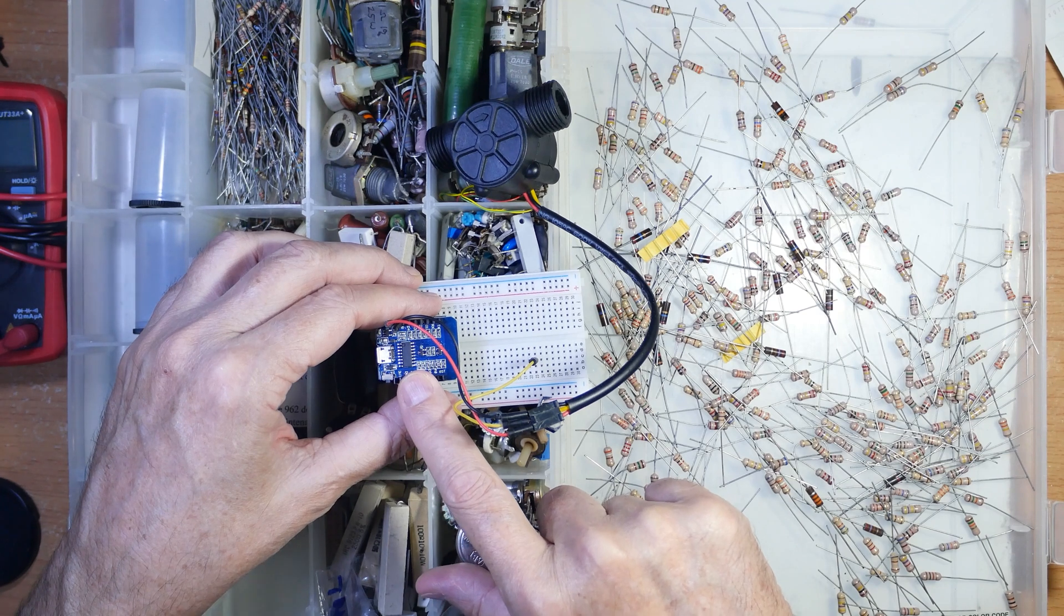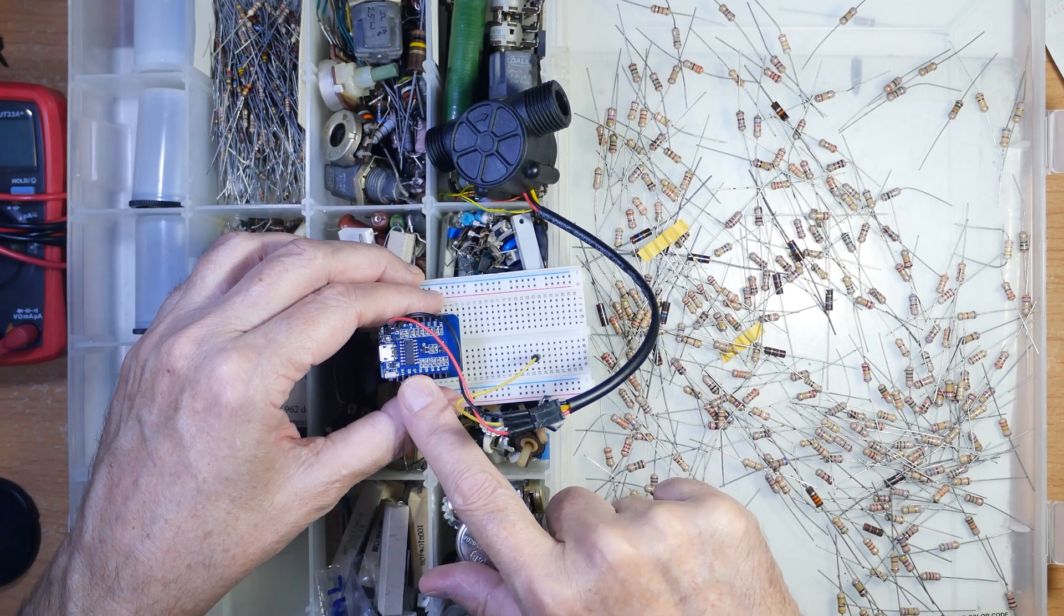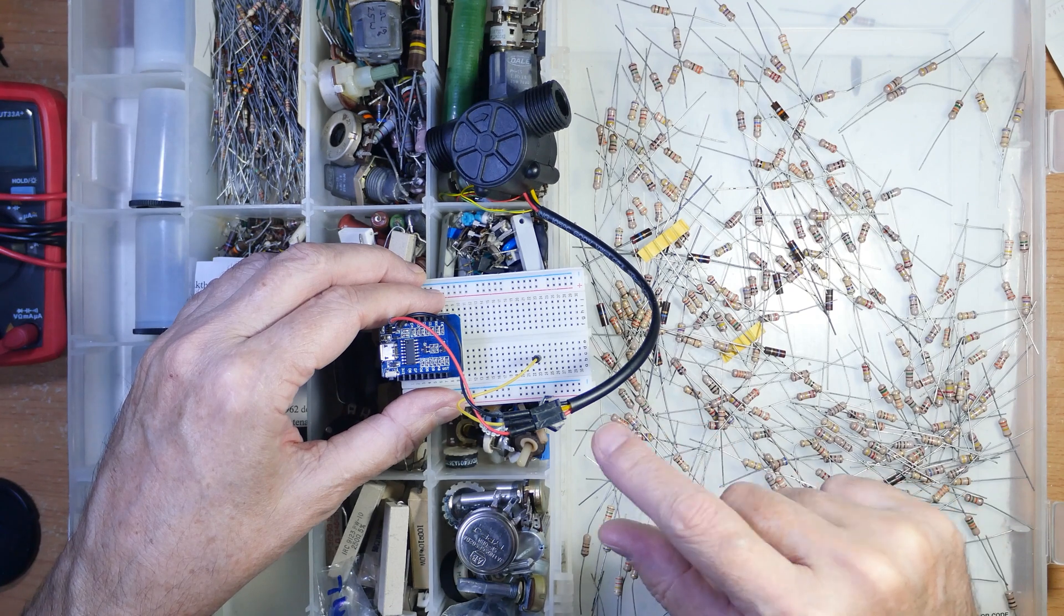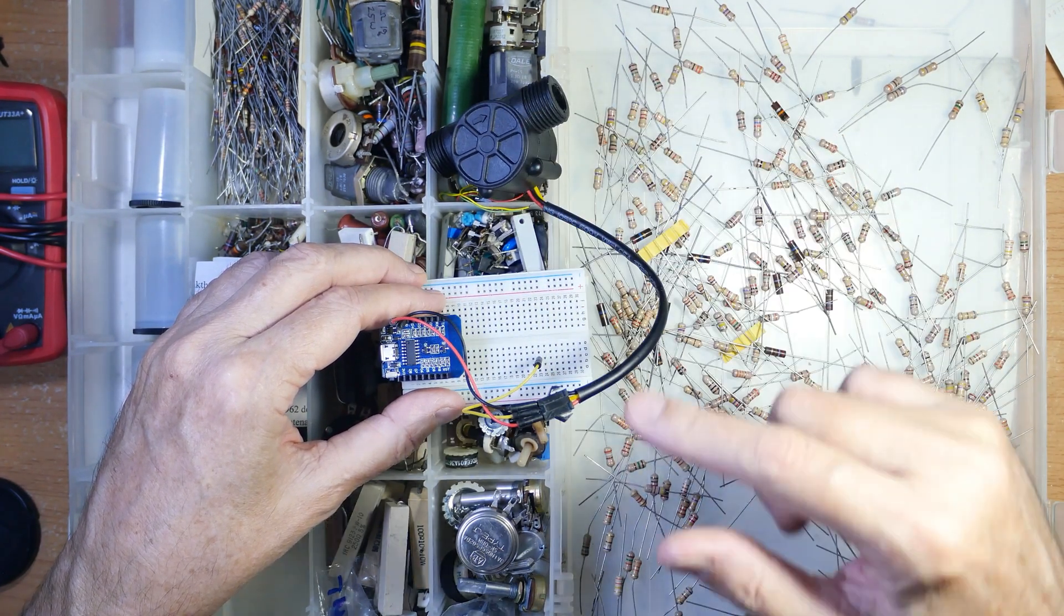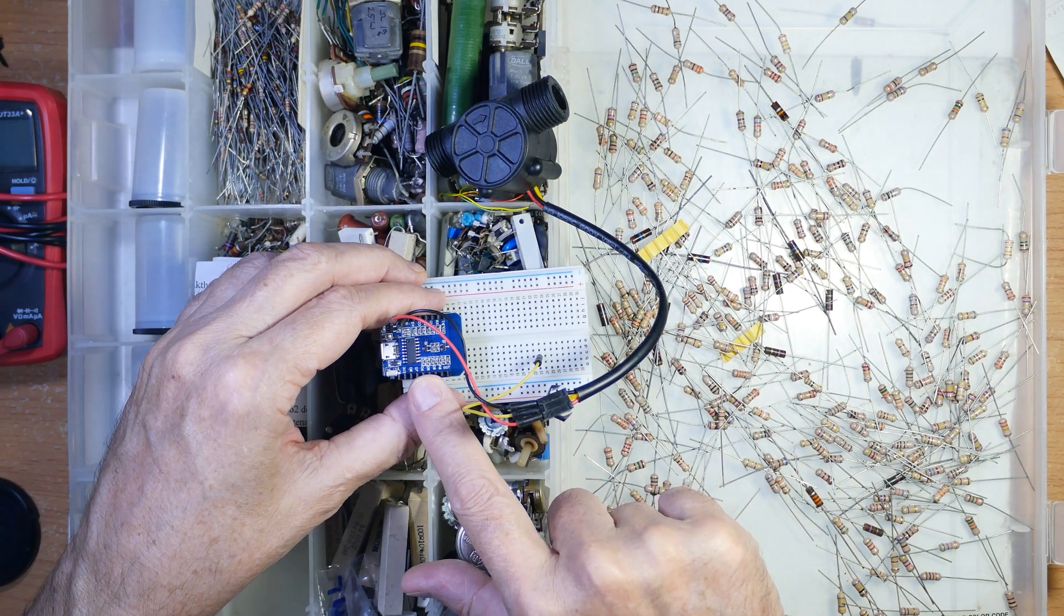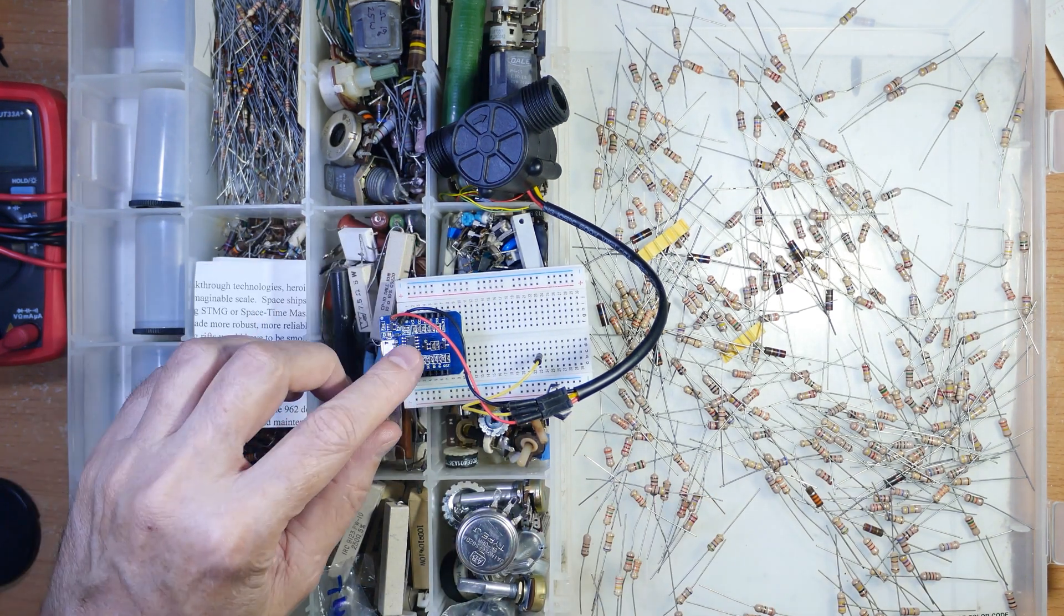You'll fry your device and trust me, I've made that mistake. So you need this magic voltage divider which will take the 5V from the output and bring it down to 3.3V that you can plug into your microcomputer.